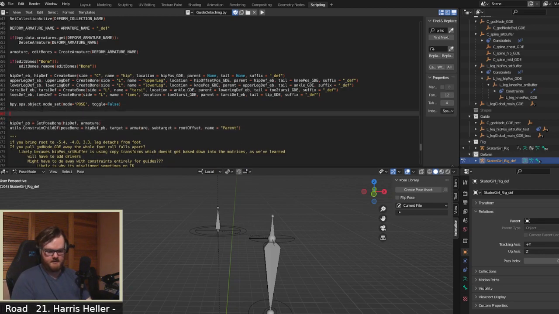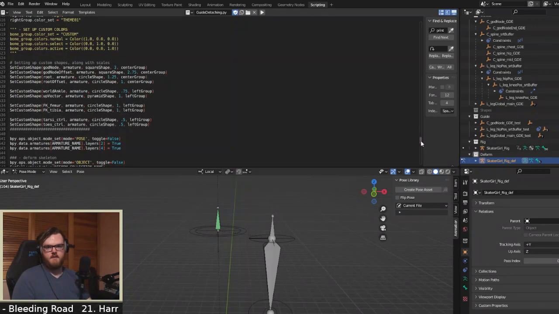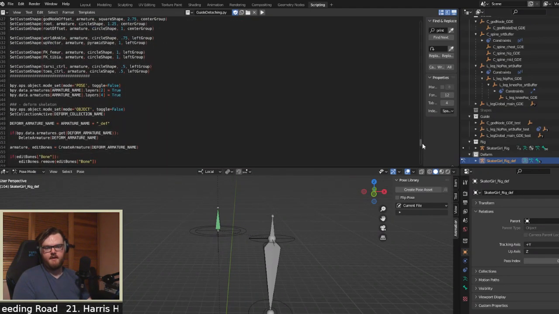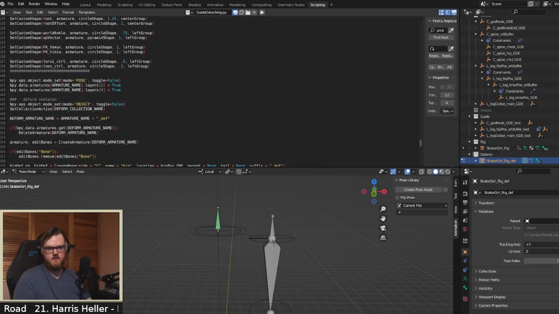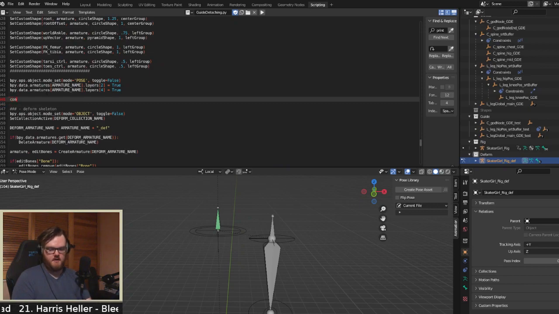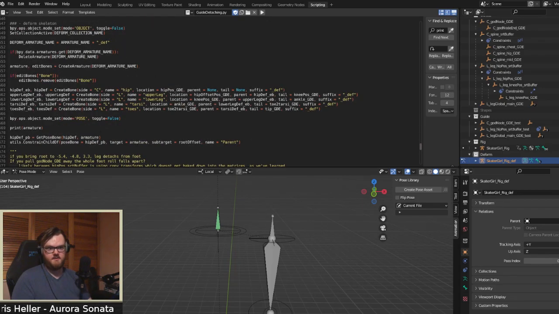I guess what I just want to do is print armature. What I could just do is, just before I get rid of everything, do it here and just do control armature equals armature. And then I can just do control armature.